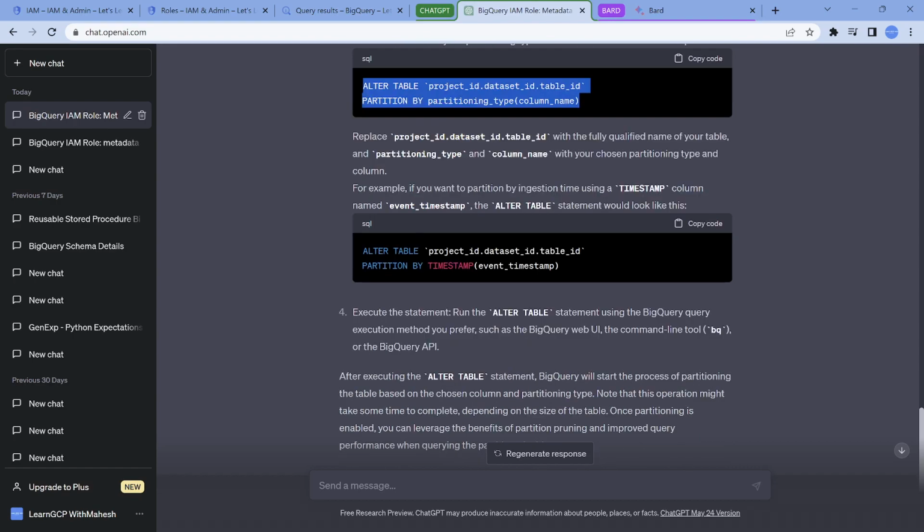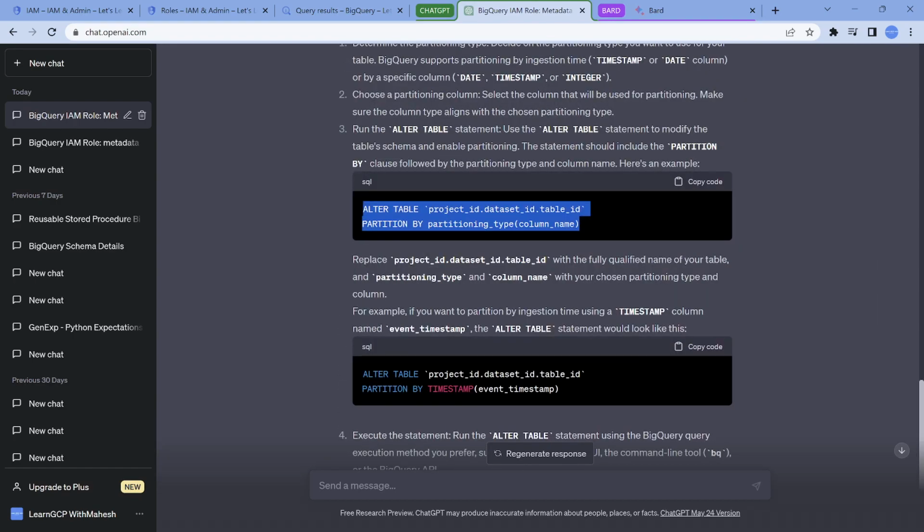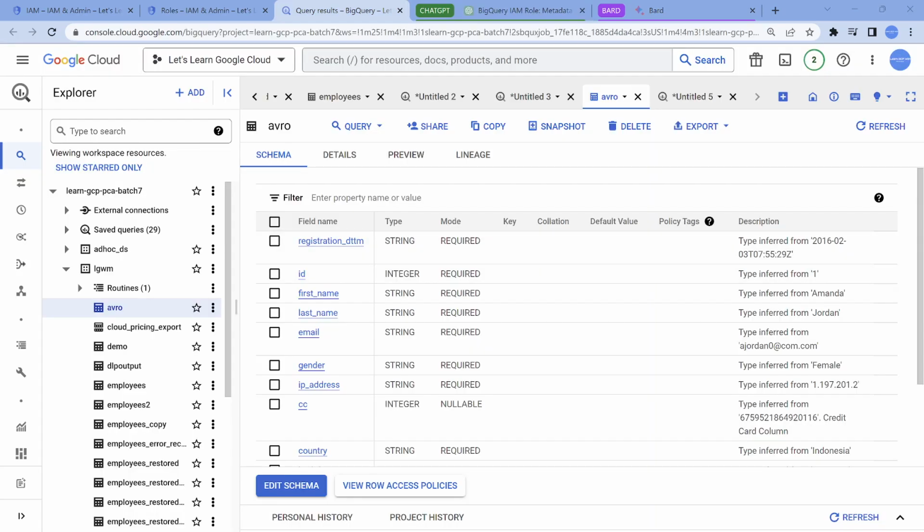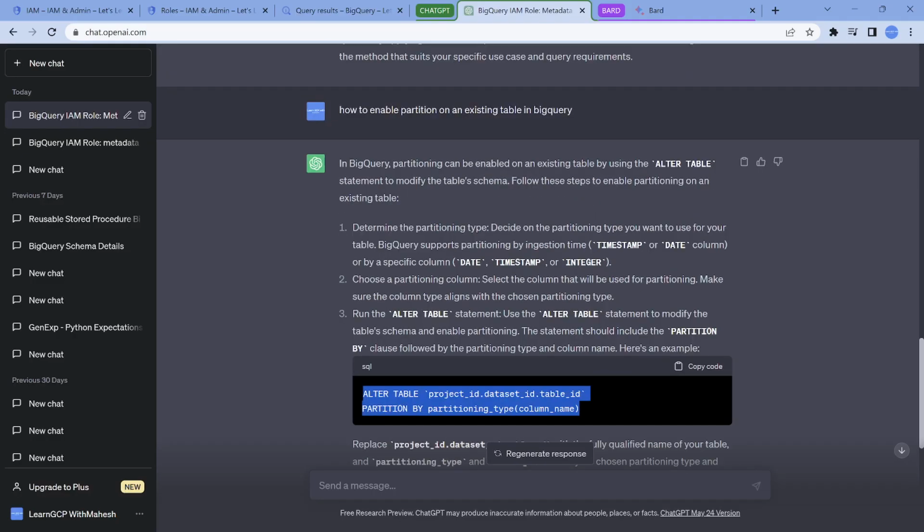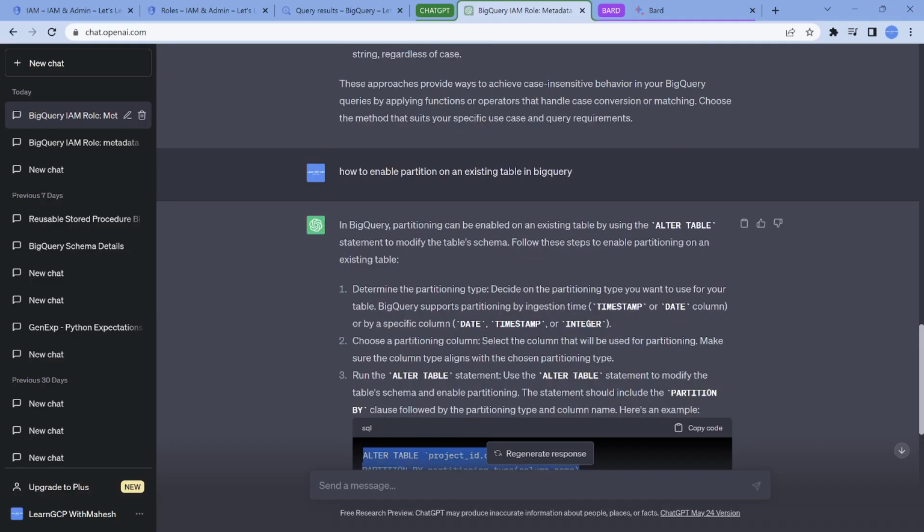So now let me show you the ChatGPT suggestion, the alter, which will not work. All right, so I have another table called avro, where there's a column with the data type integer. We know partitioning supports that: you can use partitioning on date, timestamp and integer.